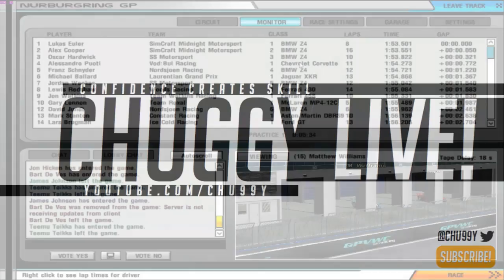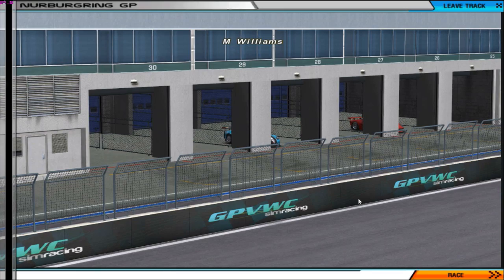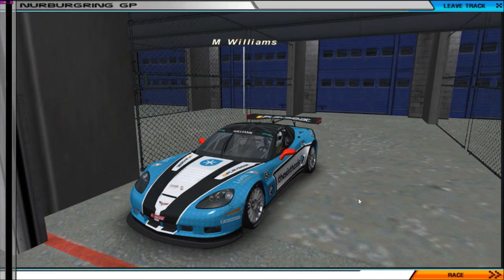Can't come quick enough, to be honest. Oh, dear. This is a completely different type of racing, as you can probably imagine. This is the TSA car. We are in a Chevrolet Corvette, all 7 litres of it, and driving this car for, well, as it will be, an hour, most laps within an hour. It's going to be interesting, and well, I may as well show this off by driving a few laps.